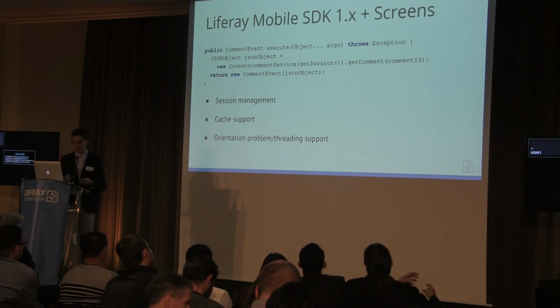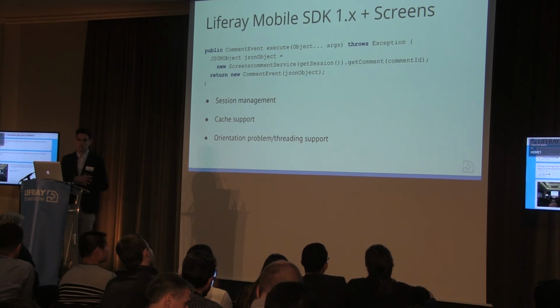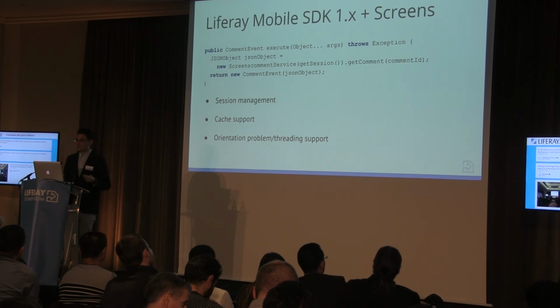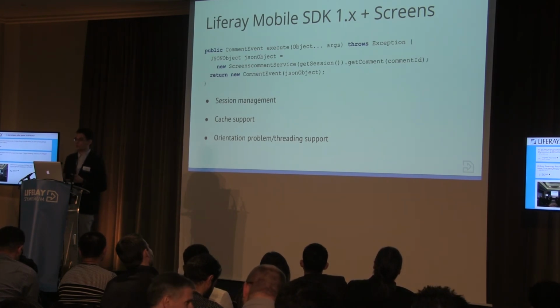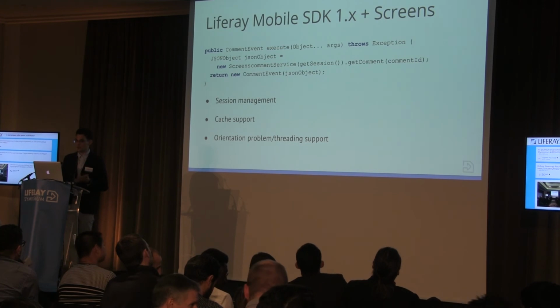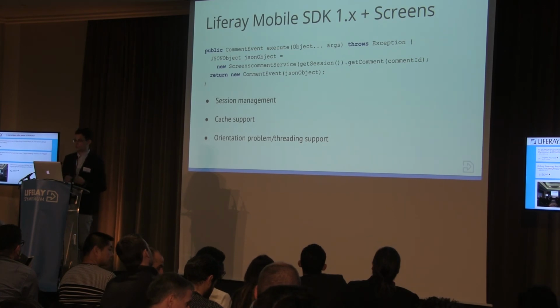Okay, so if we wrap that existing call that I showed you of the Liferay Mobile SDK 1, and if we use them with the screens behind using all the features of the Liferay Mobile SDK, we get an improved session management, so we can do things like retry the authentication if it failed, for example. We can do support for offline mode, so we can just grab that event we are returning and store it in an offline cache. And we can also solve the orientation problem and 3D support, a common problem that Android programmers face.